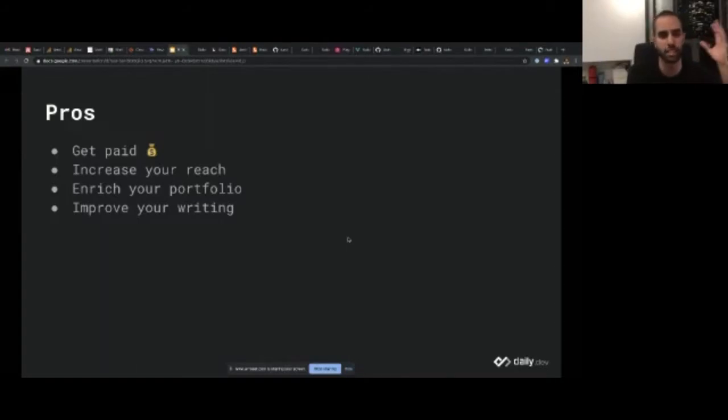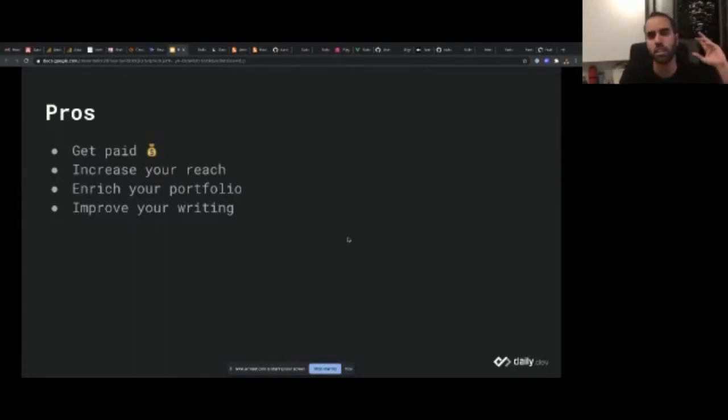The third point is that it enriches your portfolio, whether you are going to a job interview or you are doing freelance. Whenever someone else sees that a big publisher put their stamp and accepted your work, it means that you do something that matters. For example, if you worked at Google and then you want to go to another place, your future employer will see, oh, you worked at Google, and will immediately think you are good at what you are doing. So it's the same when you write for a big publisher.